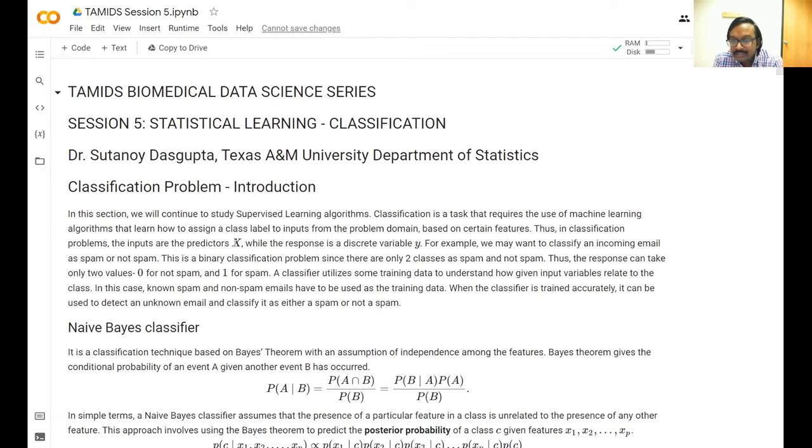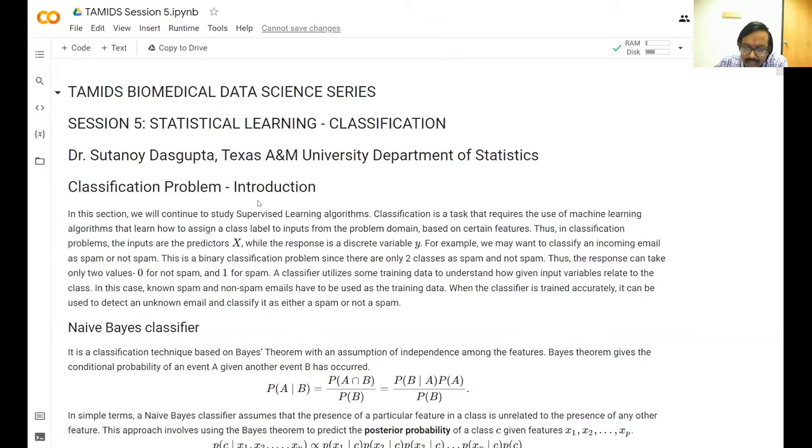With respect to this classification problem in today's lecture, we are going to talk about 3 main classifiers: naive-Bayes classifier, decision trees, and random forests. If time permits, we might talk about a 4th classifier, which is a nearest neighbor classifier. If we do not have enough time, we are going to consider this topic in a later session.